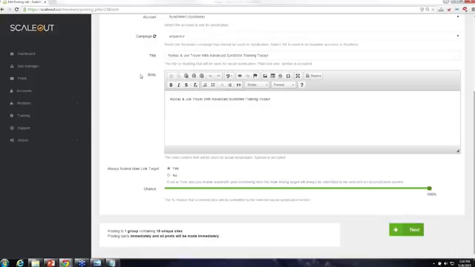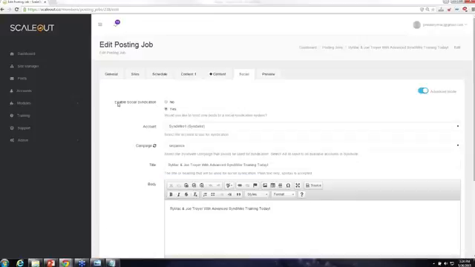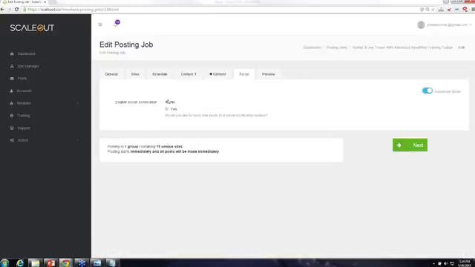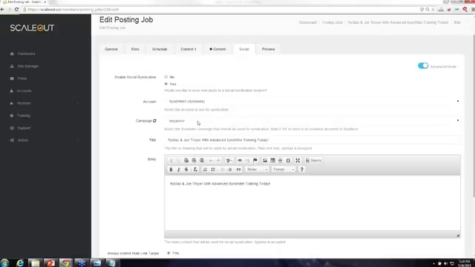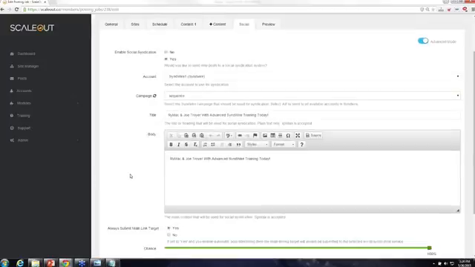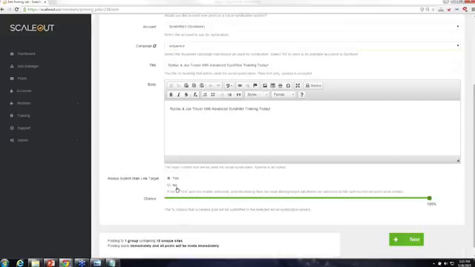Okay, you click next. Here it's asking, do I want to enable social syndication, guys? By default it's no, I click yes. Social syndication, you link your SendWire account, and you do the accounts, it takes 2 seconds. You choose a campaign, and your title and your body. That means that all 15 pages from this job will automatically get submitted to SendWire. Okay, always submit main linking target. I always choose yes. That means whatever your main linking target is, you want that also submitted to SendWire.